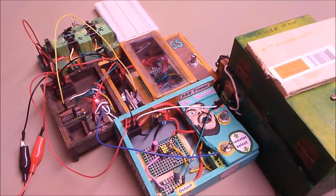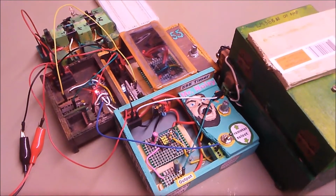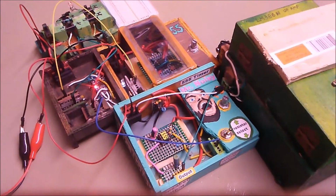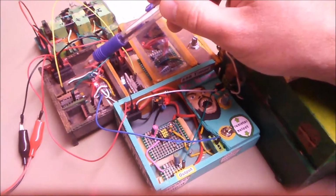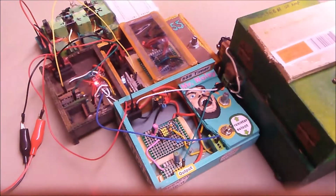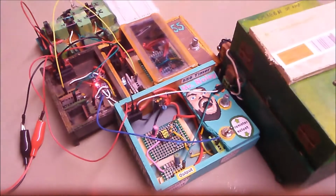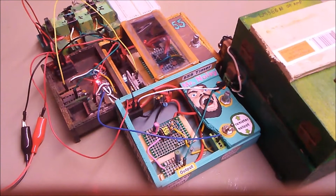Okay, so bear with me. I will try to explain everything that's happening here. So if you watch a previous video I made, I talked about my digital potentiometer. In that video, I said I was going to put it into a kit box, and I did, so that I can control it with all the different pins. It's actually very simple, but I won't go into discussing it here.